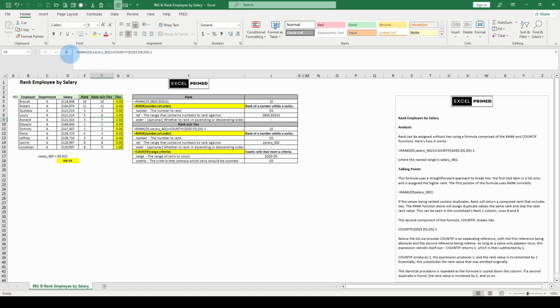Rank will read this, rank salary, but it's going to read this particular number. If it sees this 2, it's going to add 2. If it sees 1, remember, we had this tie before, so it's going to see this first. It's going to see 0, and it's not going to do anything, but then it's going to add 1, and it breaks the tie. Why? Because we have an 8-8 under the normal rank.